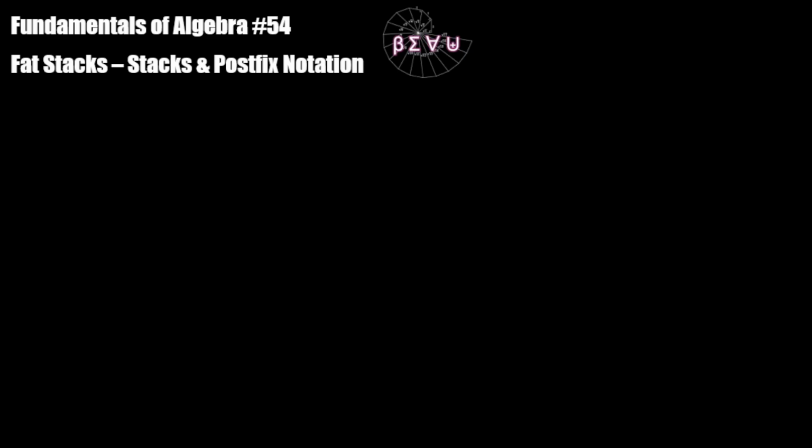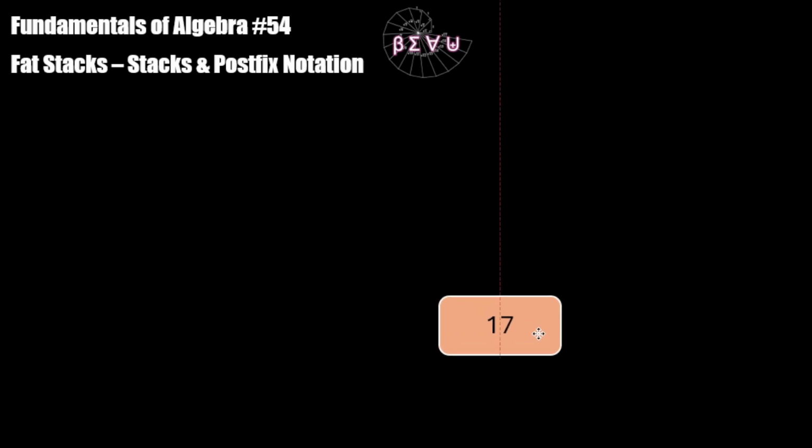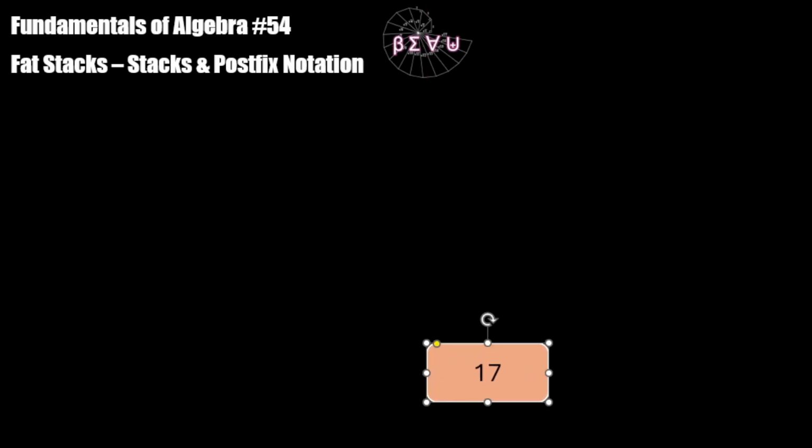Stacks. So the idea of a stack is it's a way of storing data, and it does it in a specific way, namely like how we would stack things. So for example, let's say I have a piece of data like the number 17, and let's say I want to store it, so I put it into my stack. Okay, so now somewhere in my computer, there's this stack or this entity that is storing this 17.